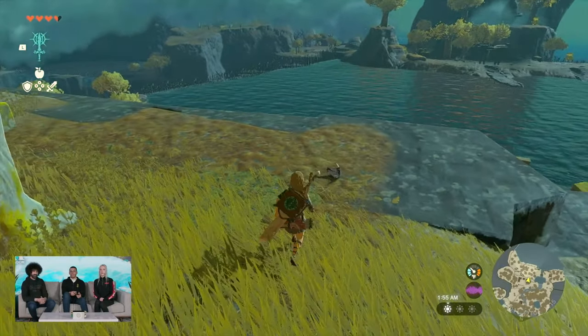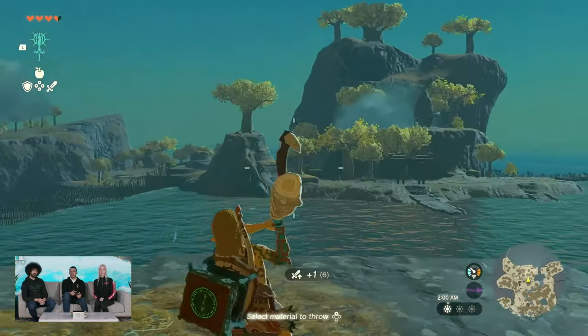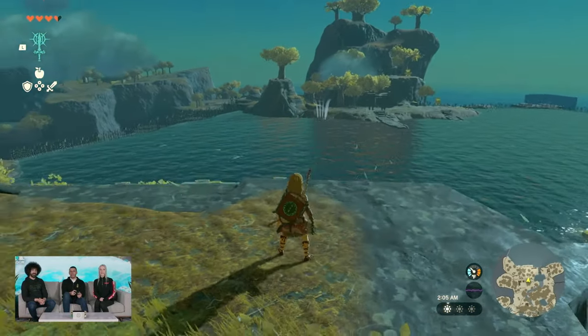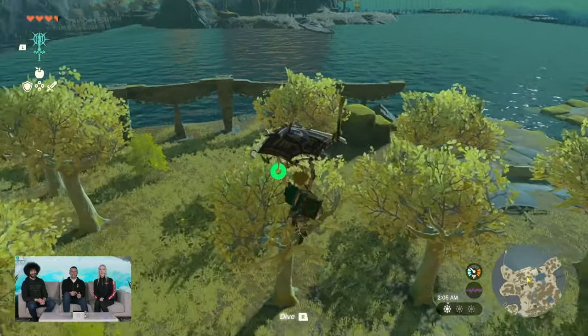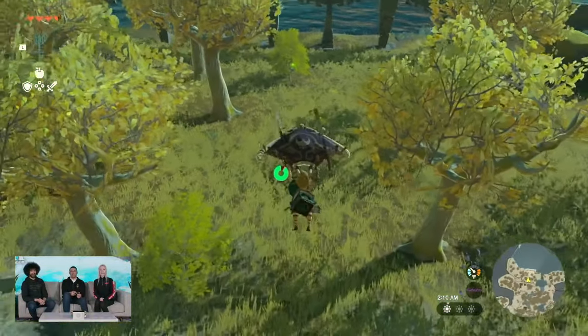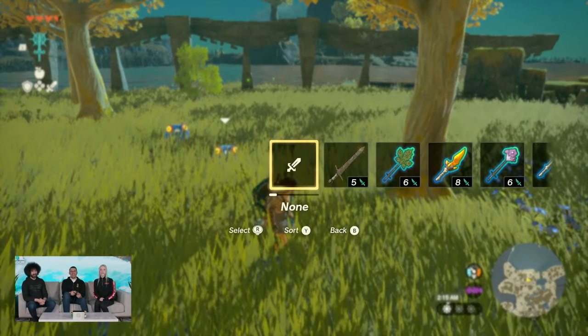Well, and that's not all. Check this out. If I take this key swing and I fuse it to this two-handed weapon and I throw it, oh my gosh, wow. That's awesome. Pretty neat. Way out there in the water. I also just threw away a two-handed weapon, but don't judge. We'll find another one. Don't worry about it.